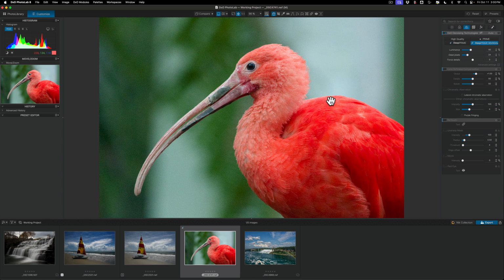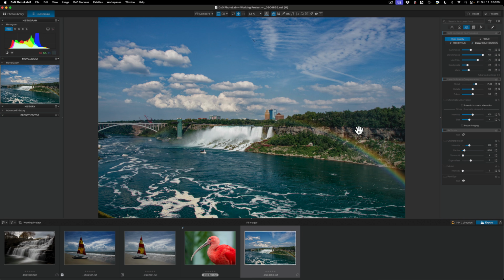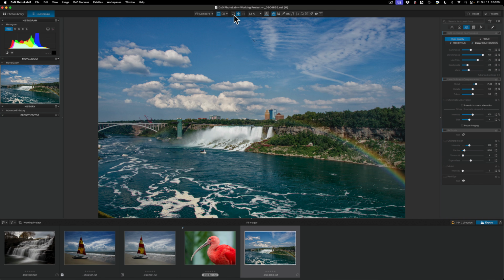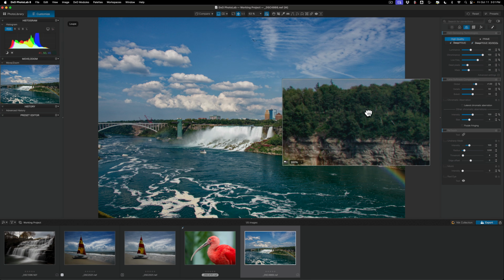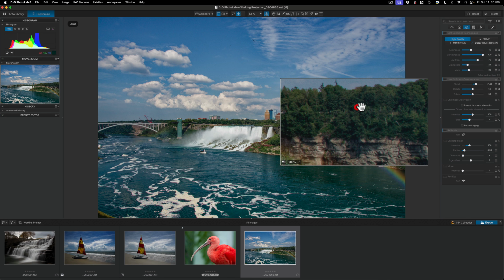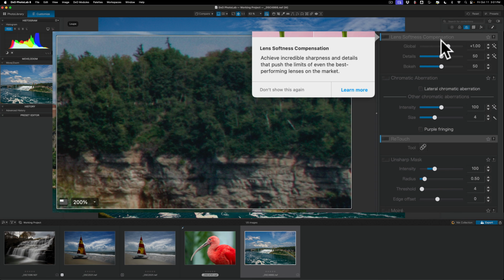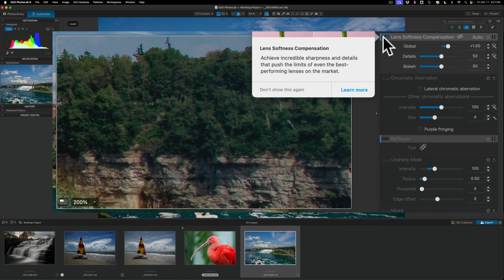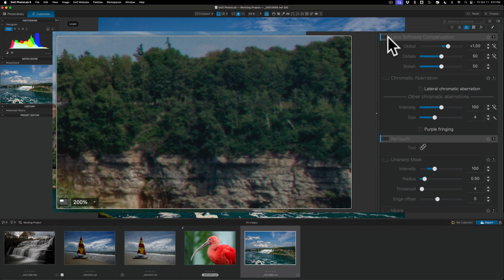Now, what else should we talk about? Oh, lens softness compensation. Let's go to this image for that. This has been in previous versions of PhotoLab, but they've improved it for this version. To see this, hopefully you could see it because it's going to be more subtle. I am again going to get the loupe. I'm going to hit the S key, and we're going to come over here, and I think 200% is good. You can see all these trees in the background here, that they're pretty blurry, right? So if I go to this lens softness compensation and turn it on, you can see how it made them a touch sharper. So there's before, and there's after. Hopefully you can see that.